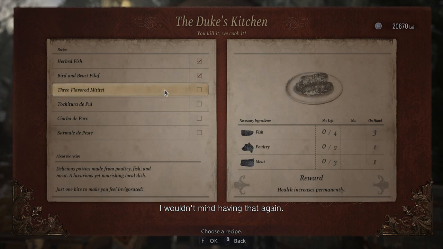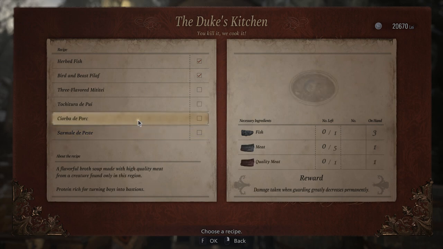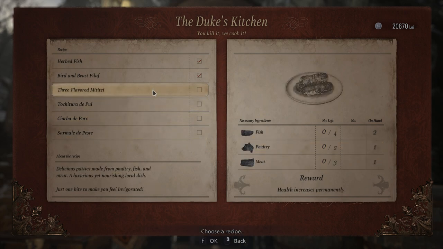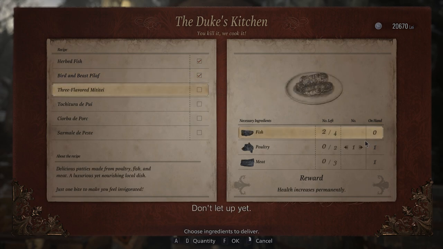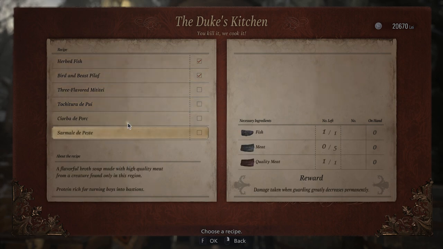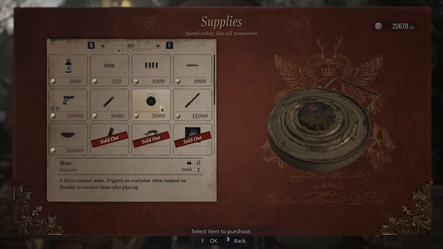Awesome. I wouldn't mind having that again. And what I might do, by the looks of it, is I can actually put in my ingredients into things, I think. So... Thank you. And the rest I'll just get rid of. Is that right? Yeah. So then that gets them out of my inventory. That's actually really handy. Food is life. Now we've got 20 grand.